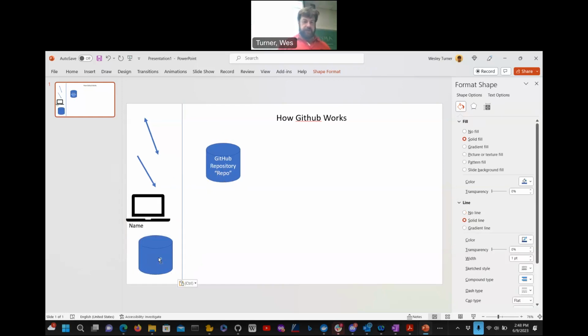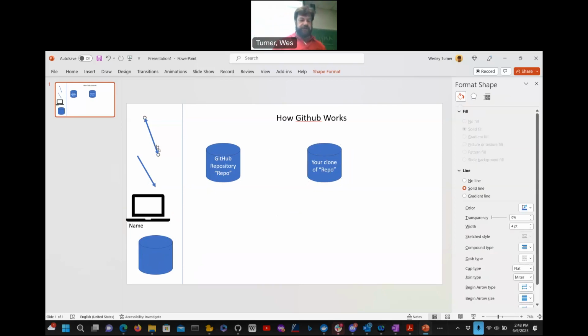When you want to use it, what you're generally going to do is you're going to make a clone. Well, I'm calling it a clone because I'm getting ahead of myself. You're going to make a fork of repo, right? And what a fork is, you ask wherever you have repo stored to copy it and put it in your web setup, right?